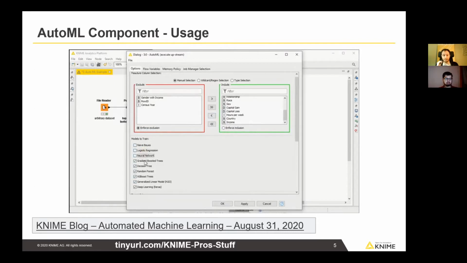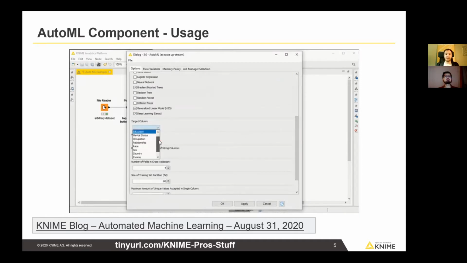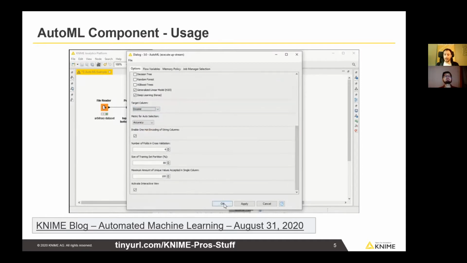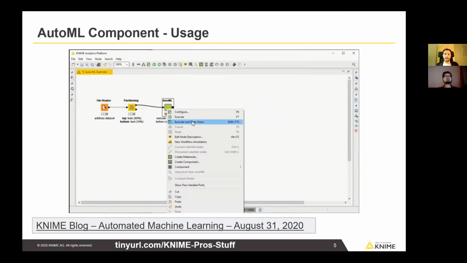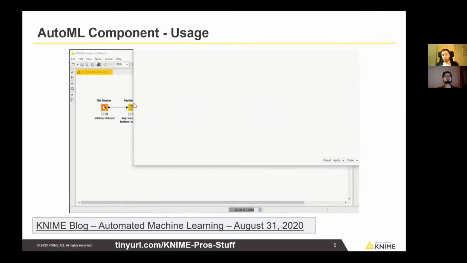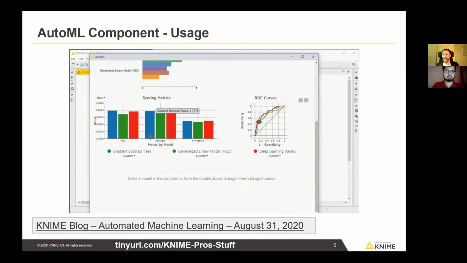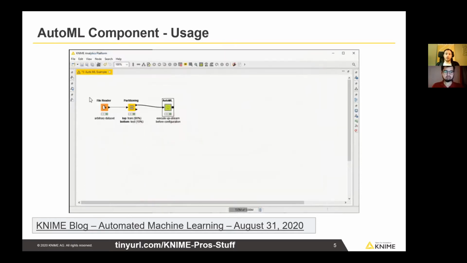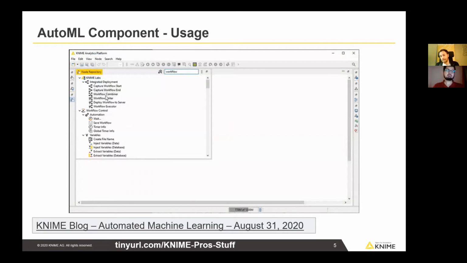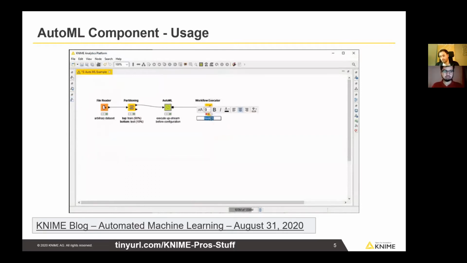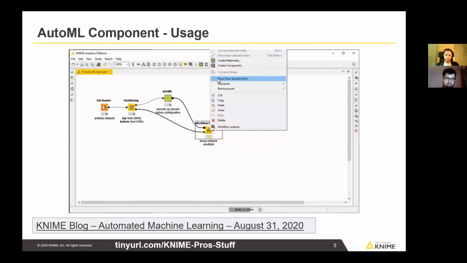Your target must be string. You select all the models you want to train, all the features you want to have, and you can then go ahead, select things, click OK, and the model will be training. And then the crazy idea is that once the model is done, it's exported in a way that can be reused with a workflow executor. It also has an interactive view, which can be used to understand exactly what happened inside this complex AutoML procedure. And today we're going to see how to do a tiny example of this really complex component.